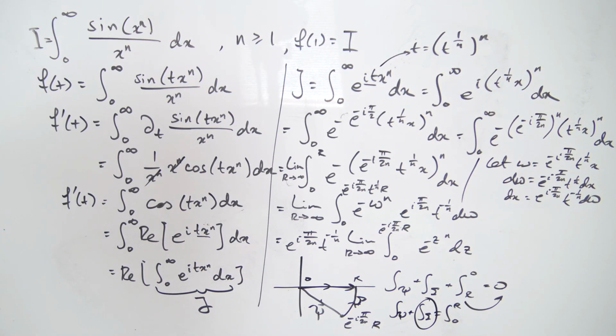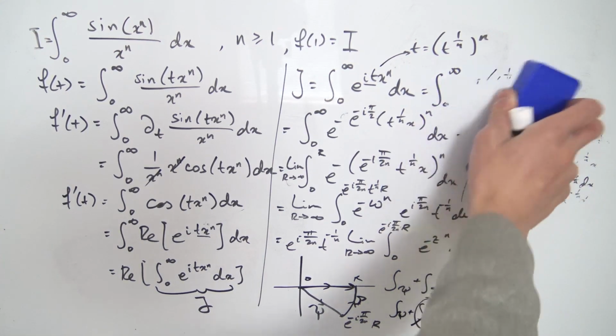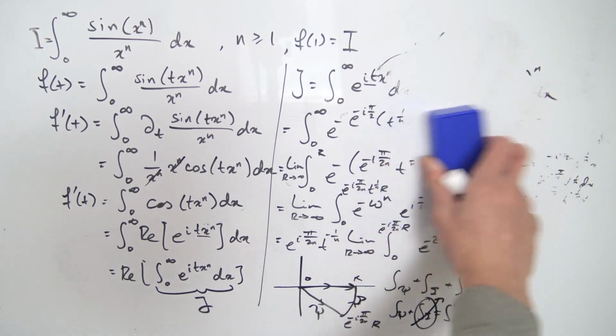This integral over gamma, we want to show that it goes to 0 in the limit that r approaches infinity, because if this goes to 0, then what we can say is that in the limit as our r approaches infinity, the integral over psi, which is what we have right here, is really the same thing as the integral from 0 to r, which is what we want. So our goal now is to show that the integral over gamma goes to 0 in the limit. So let's rub out what we have right here. We don't need it anymore.